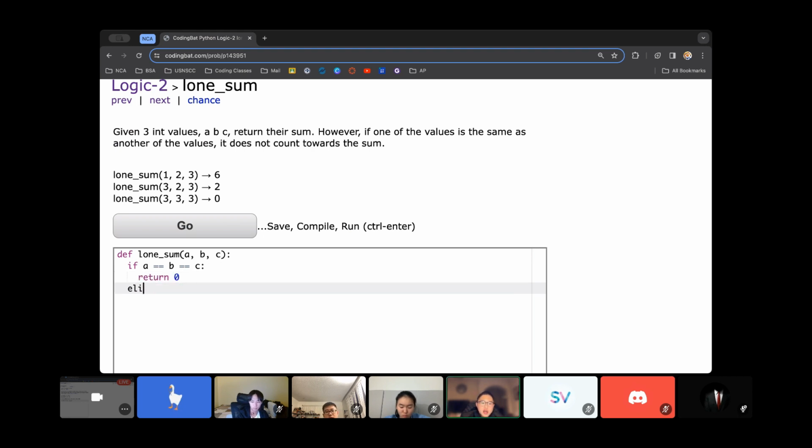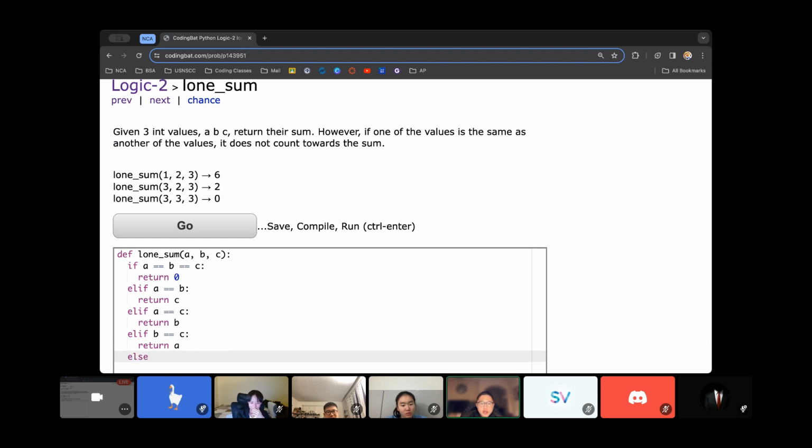And I'm going to say elif, and then I'm just going to go in the order, like if a is equal to b, then I'm going to return only c, things like that. So the first one is a equals b, then I'm only going to return c, just like that. And also elif, and return a.